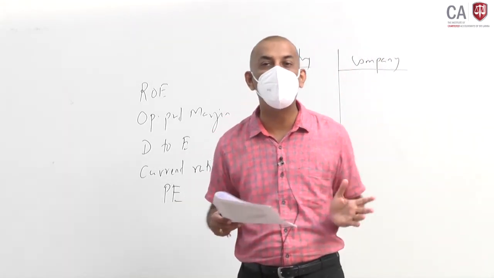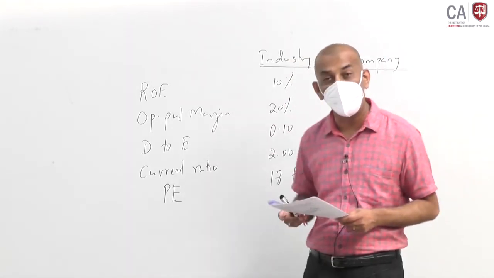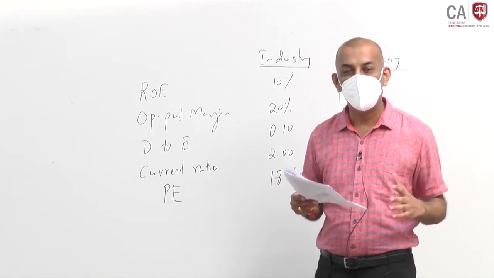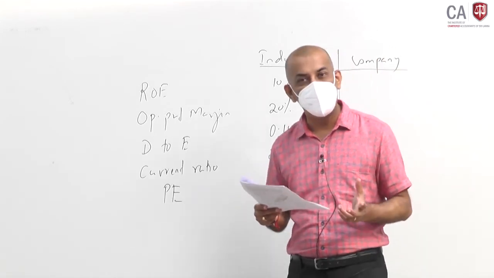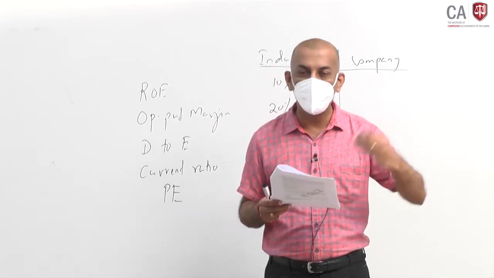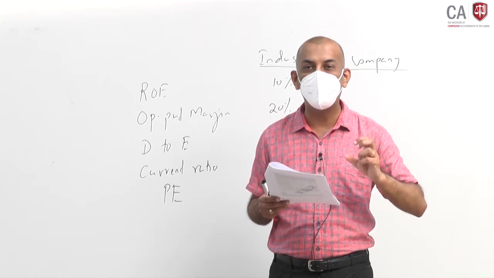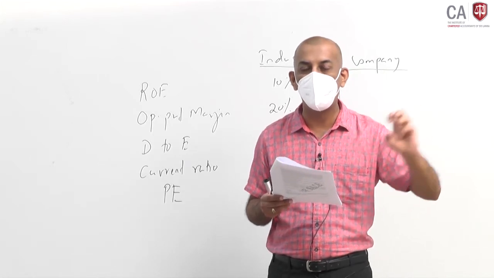If you are given a P&L and balance sheet, straight away you calculate all these ratios and compare, and once and for all you can finish it. But purposely the examiner has given it in a different manner, where he has given a few ratios of the company and certain financial information extracted from the P&L and balance sheet.